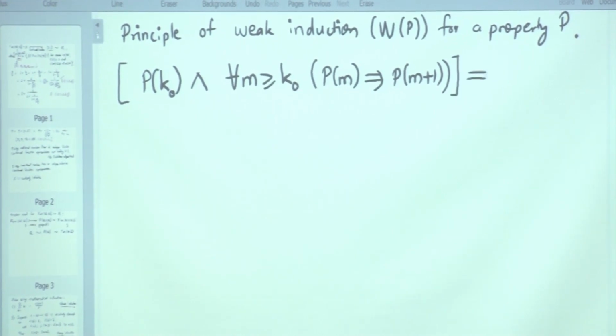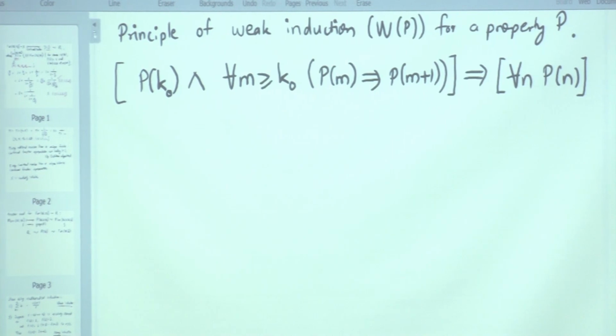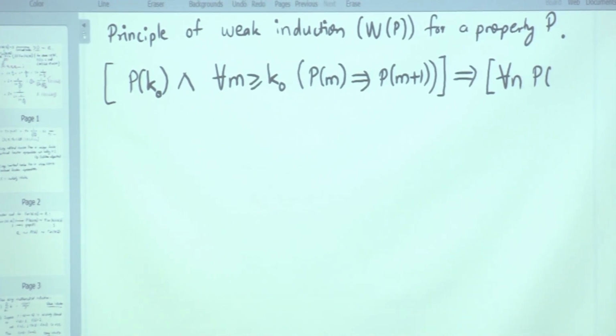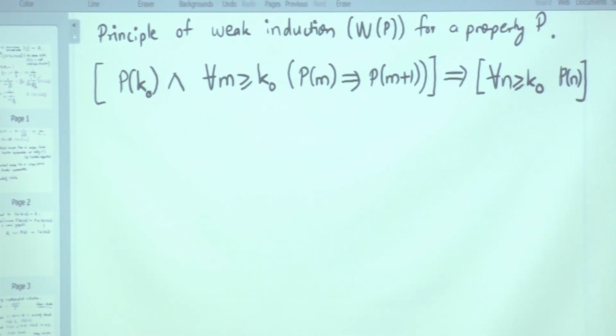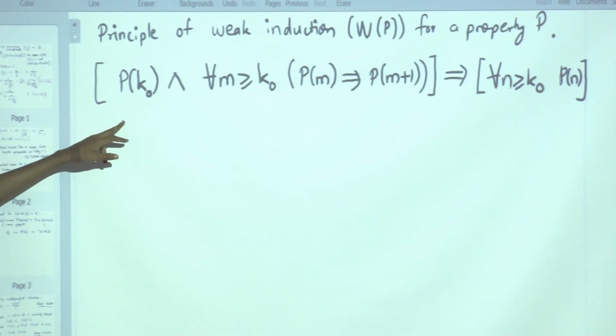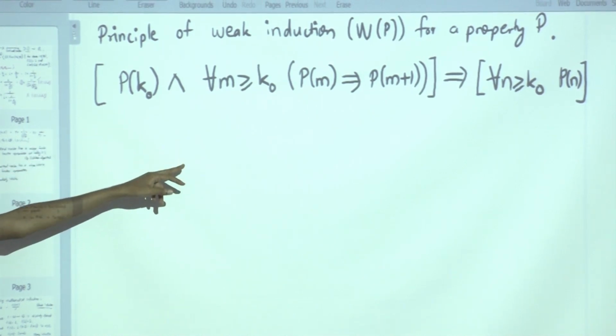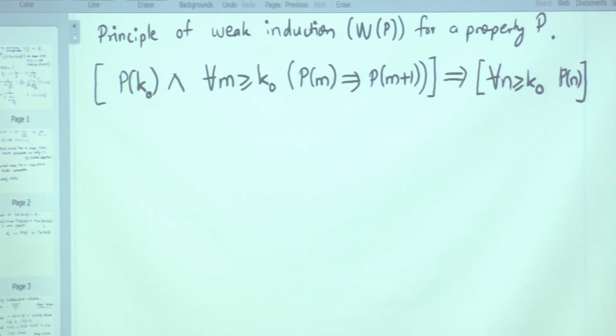Then from this entire thing I can conclude that the statement P is true for all natural numbers bigger than or equal to K0, P of n holds. Any problems reading this statement? Base case is true and one-step induction case is true. Then I can get the conclusion for all.